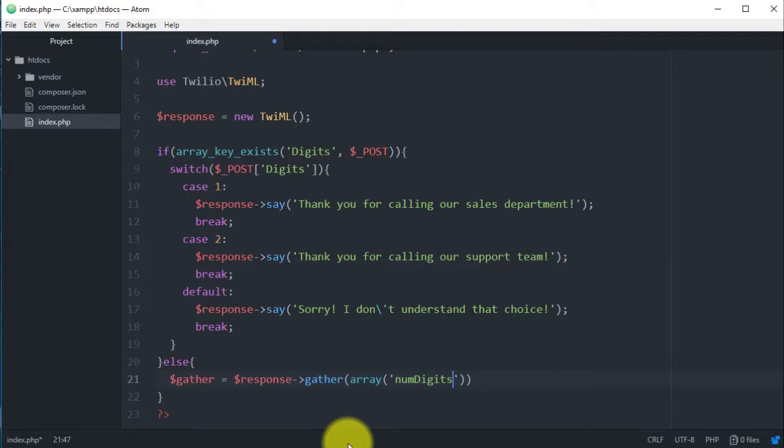This is gonna grab just the number of one digit. So if the user presses multiple numbers, this function is gonna grab just one. So let's just put one here.